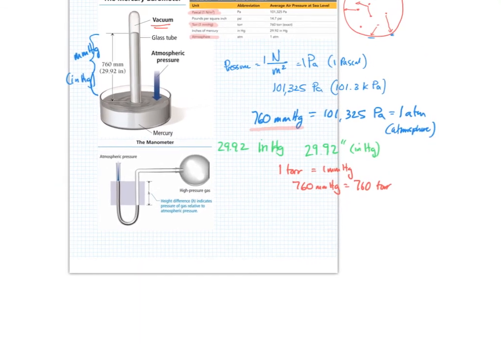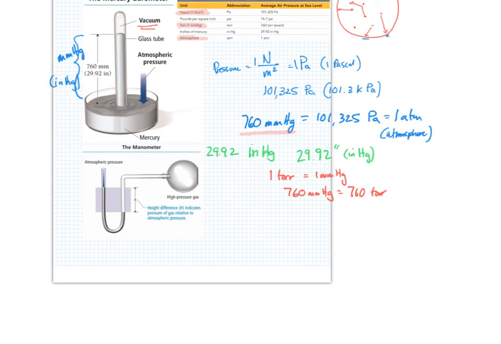Using mercury again, we can create a pressure gauge called a manometer. The way a manometer works is you have some mercury in a tube, and a tube connected to maybe a high pressure gas, and the high pressure gas forces the mercury to get pushed out of the tube. This is at a higher pressure than the atmosphere, and because it's at a higher pressure, this will push this column of mercury down. Once again, we can measure the height difference, in millimeters of mercury, and that will tell us what the pressure is of the gas contained in this high pressure container. So this manometer is one way we can measure pressure.